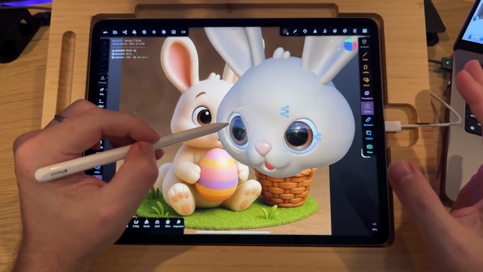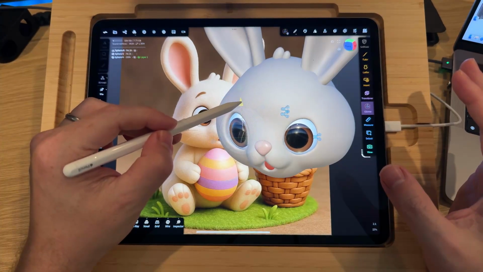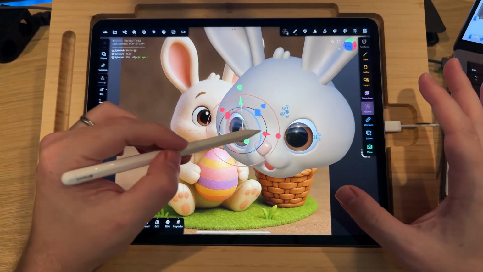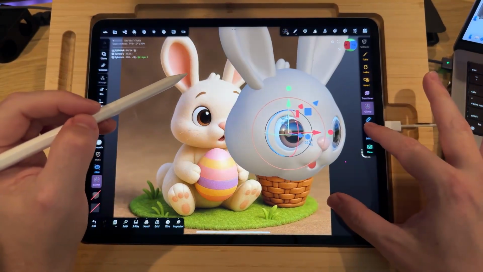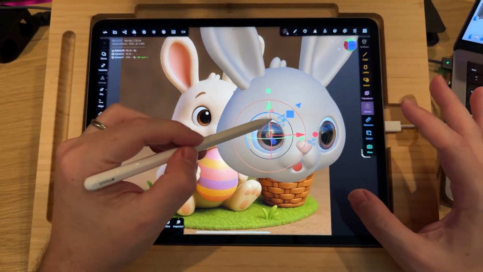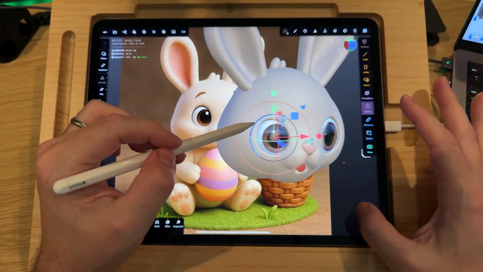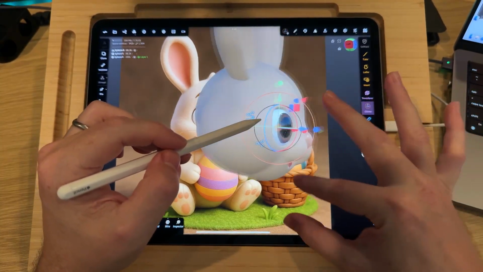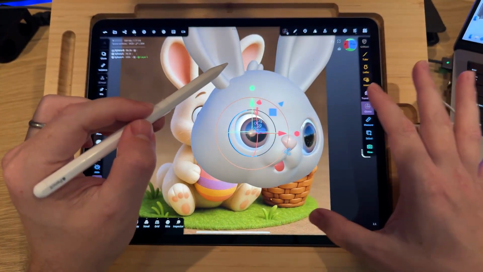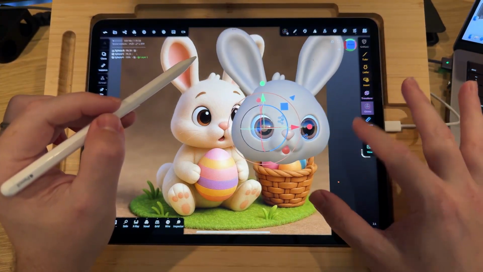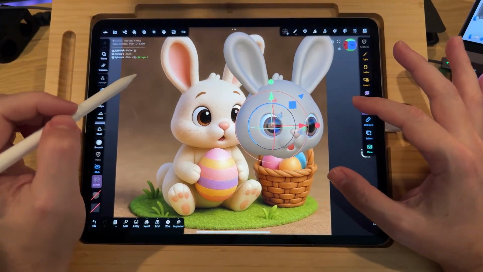We could probably do with rotating it downwards and then bring it in more like that. I'm really trying to capture that cute essence that it already has without messing up the overall look. Okay. I think I got it.